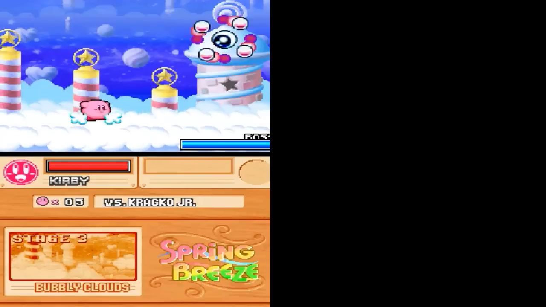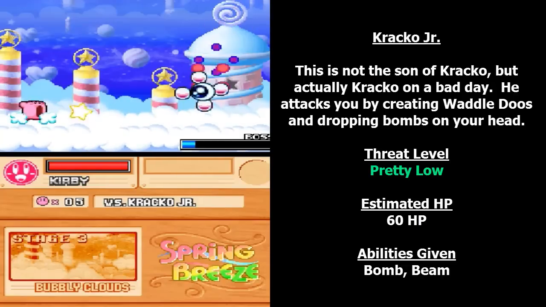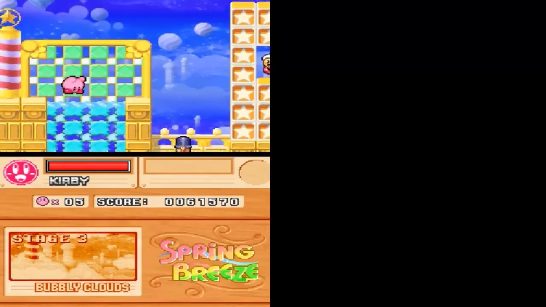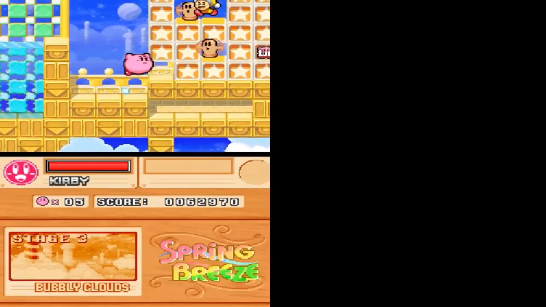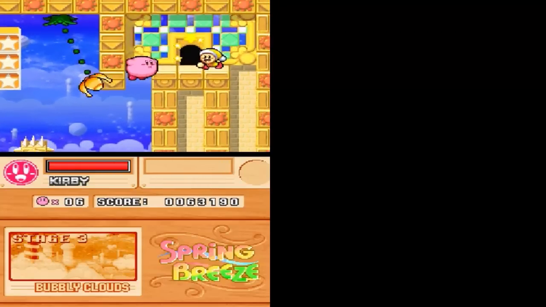And here's Kracko Jr. What's up, buddy? Oh my god, what the... Okay, Kracko, you need to really work out, buddy. I mean, seriously, your bar has all but gone, and you're dead. So yeah, there's more intensification of the HP system. Granted, I kind of like the fact that enemies can take more than one hit, but when it becomes the point where bosses become really easy, I start to question the whole mechanic a bit. Granted, I'm sure they're just doing it because this mode is incredibly easy.